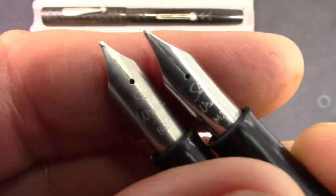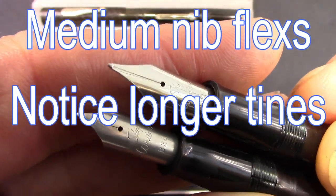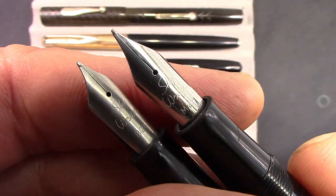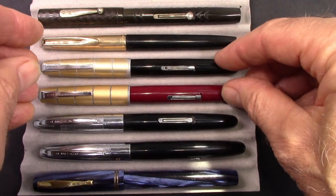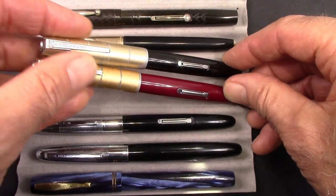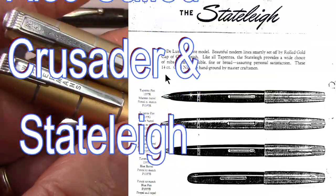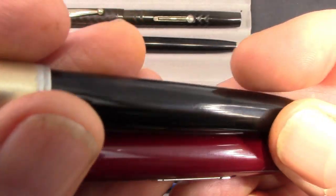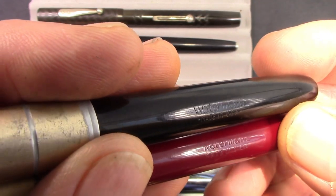I haven't inked these up. I'm certain they write well. What I've read is they were excellent writers, and the nibs were also identified as Skywriter nibs. So in the 1947 catalog that I have, they make references to these pens, which are commando pens in the tradition. They have the lever fills. They're just identified as Watermans.